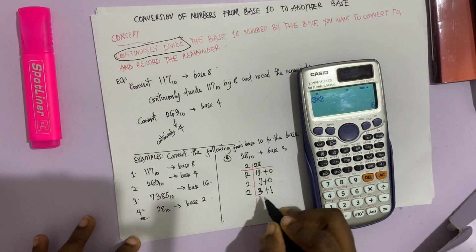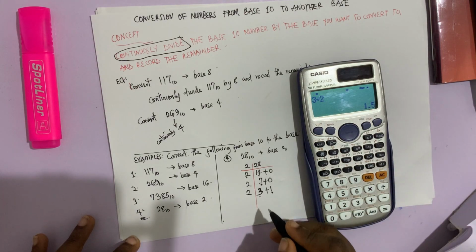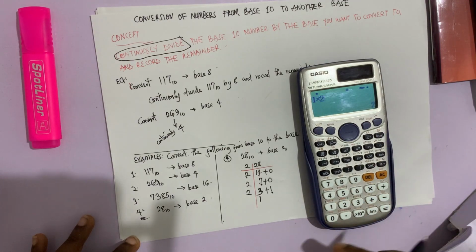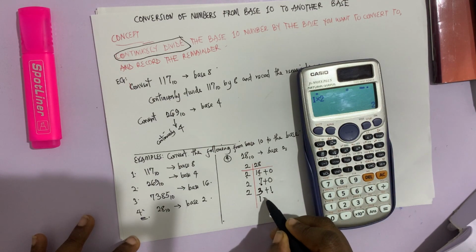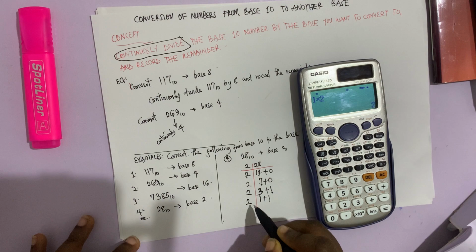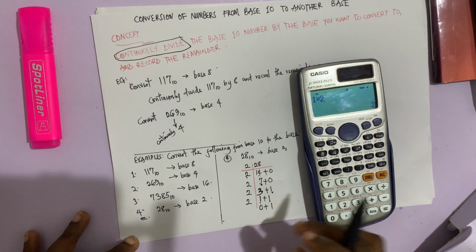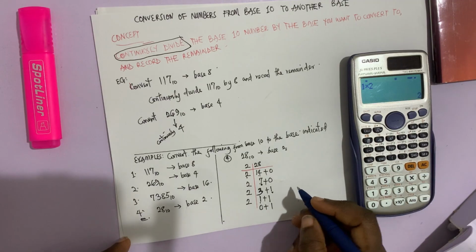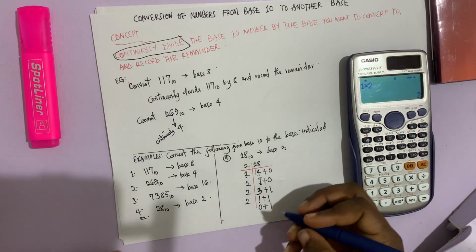So 3 divided by 2 will give us what? 1. You write 1. 1 times 2 is what? 2. So what makes this 2 complete to 3 is 1, remainder 1. So 1 divided by 2 is not going, obviously, so we record 0, and it will remain the 1 like that. So when you get to this point, that is our bus stop, because nothing can go again. You can't continue to divide 0, because 0 divided by 2 keeps giving us 0, 0, 0.